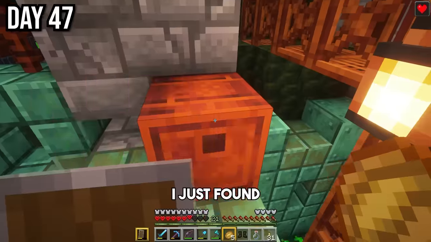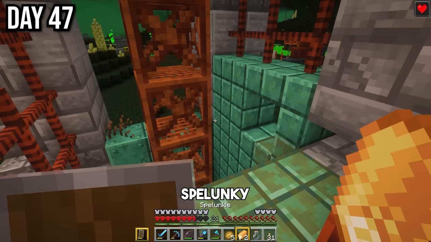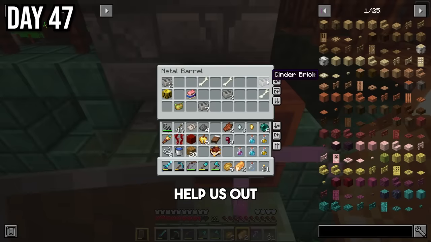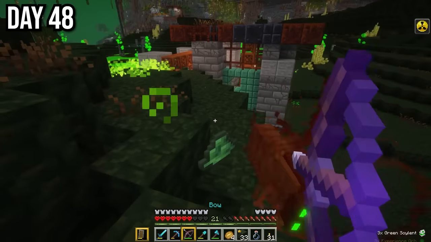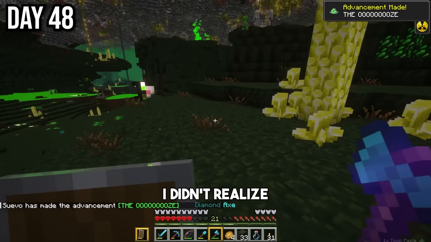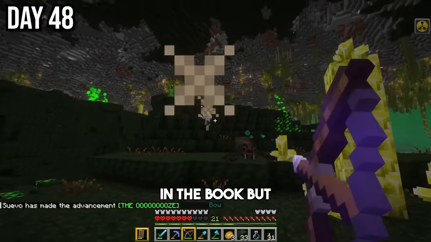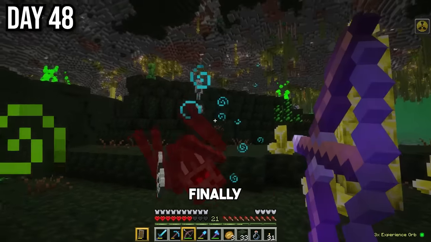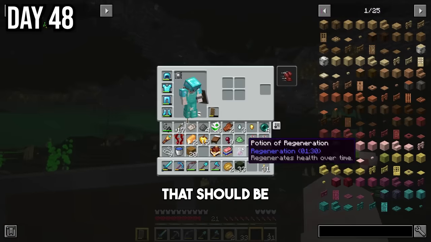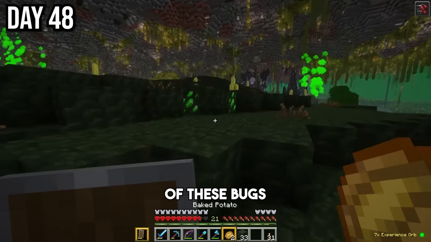Oh, look at that though. I just found hazmat boots in there. Okay, that's cool. Spelunky, I'm pretty sure that's just a food that can help us out. Oh, the little guys drop toxic paste. I didn't realize the bugs do. And I mean, I'm sure it said that somewhere in the book, but... Oh, okay. Now I figured it out, finally. I will drink up our speed. That should be helpful in this biome. And now we can look for more of these bugs to hunt.